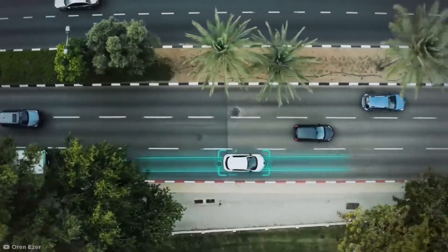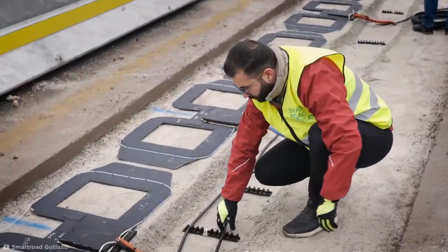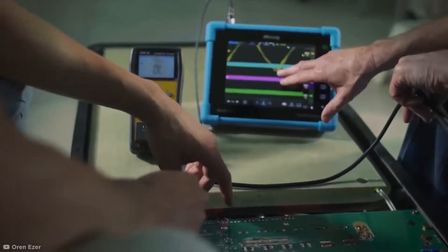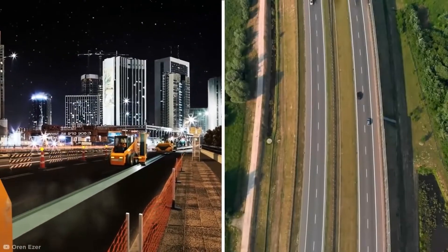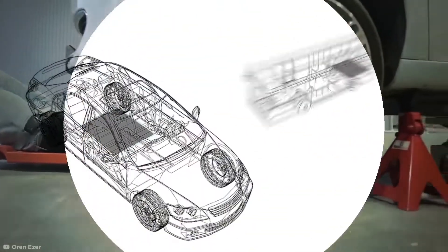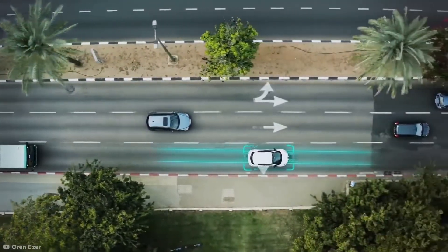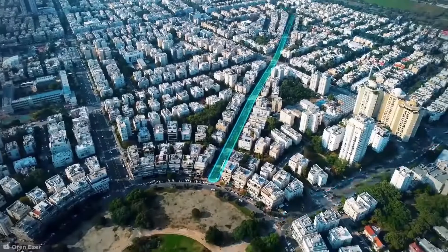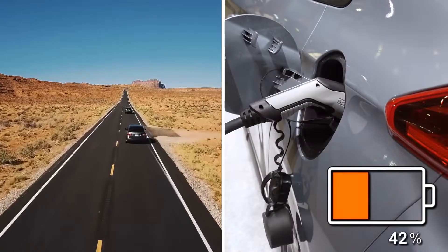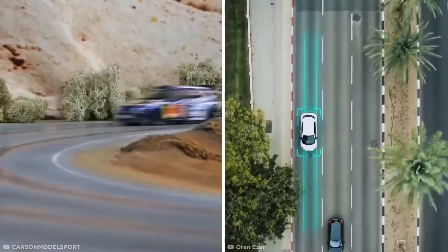This Israeli company has a road design capable of wirelessly powering electric vehicles while they're driving. The technology is achieved by integrating a narrow copper coil into existing asphalt roads, linked to the electric grid and synced to installable vehicle hardware. According to Electrion, installing one mile of this coil can be achieved in just a few days. A receiver under the electric vehicle chassis, linked to Electrion's dynamic wireless power transfer system, allows the vehicle to harness power wirelessly while it travels. In theory, this eliminates the need for bulky batteries, and if combined with a rechargeable battery for off-grid travel, could be a viable solution to powering electric vehicles in the future.